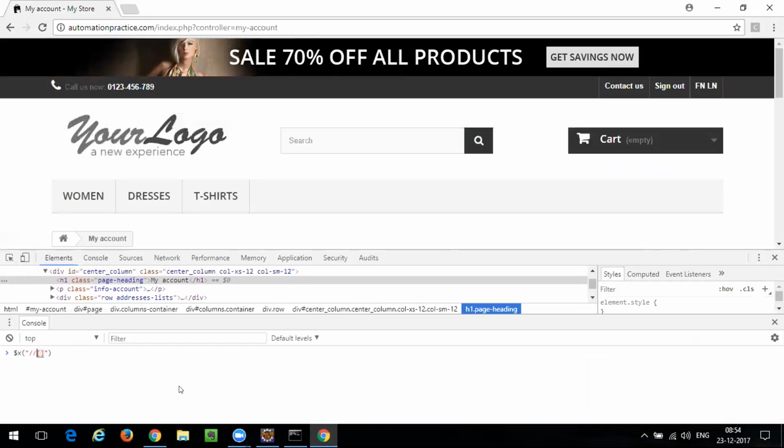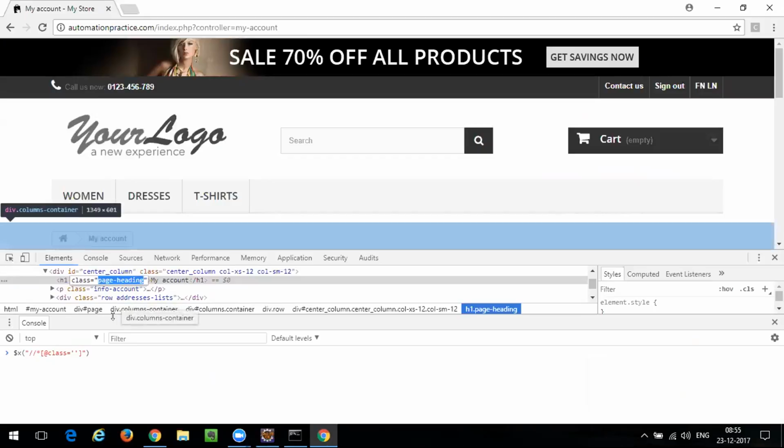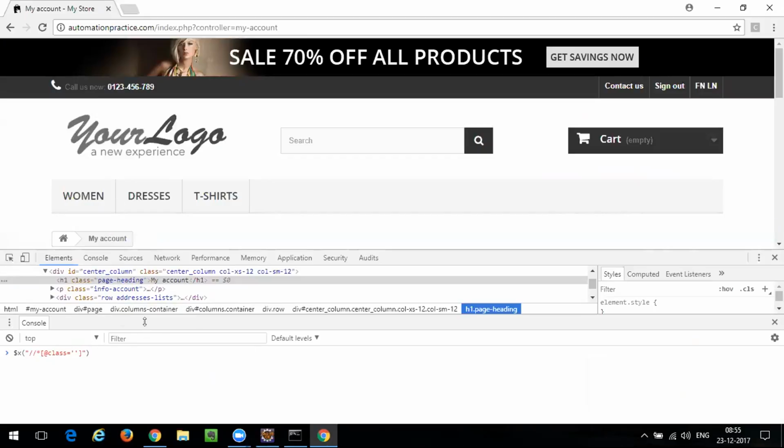Can we take it by just class name? Yeah, we're getting it just by class name page-heading.